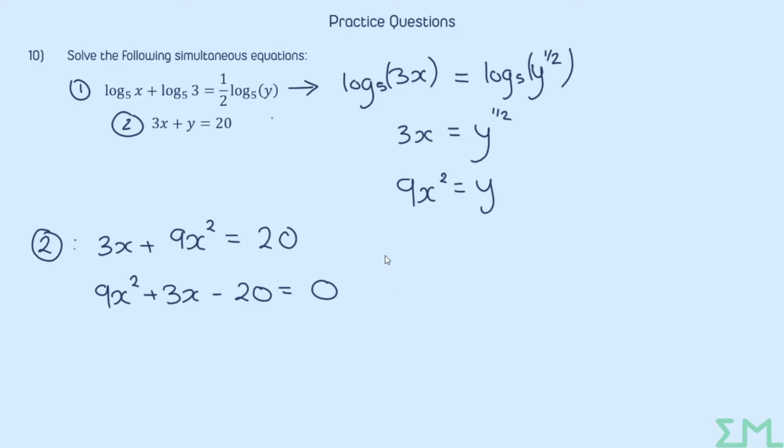Lovely. So this is the type of quadratic that I would suggest using the AC method for. Now that requires us, I'm just going to do this over here so you can see what I'm doing. Adding to make 3 like we normally would, multiplying to make negative 180. That's 9 times minus 20. So we need to find two numbers that are fairly close together that multiply to make minus 180. And obviously you can just use your calculators, but hopefully by now you know my feelings. We should always try and do as much as we can without our calculators.